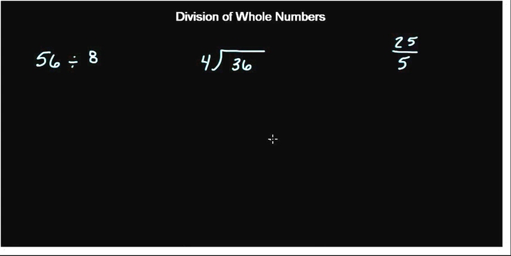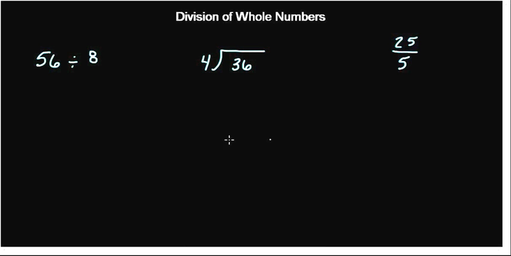In this video, I'm just going to do 3 examples of real quick division. In these examples, you simply have to know your multiplication facts. And so the way that we're going to do these is we're just going to work backwards. We know now that division is nothing more than the opposite of multiplication.